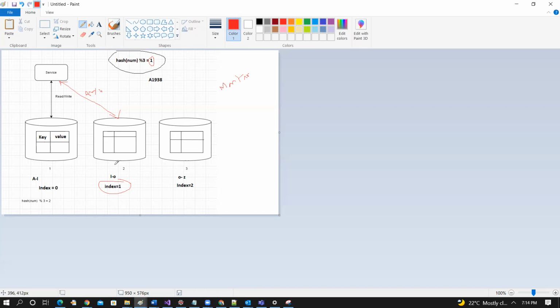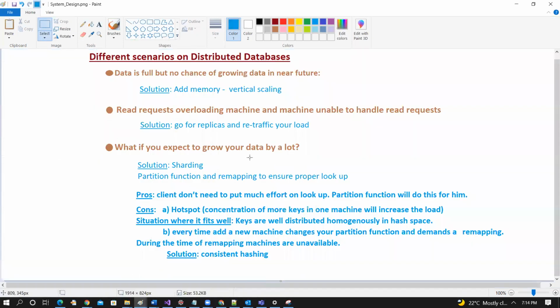Now, if the partition function works in this way, there are some disadvantages with this approach. For example, this will definitely create some hotspot, for example, a concentration of more keys in one machine.